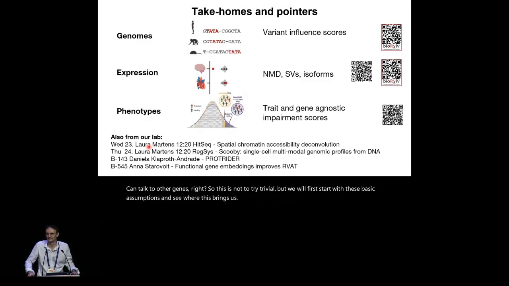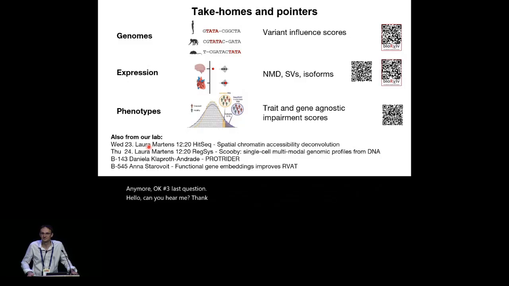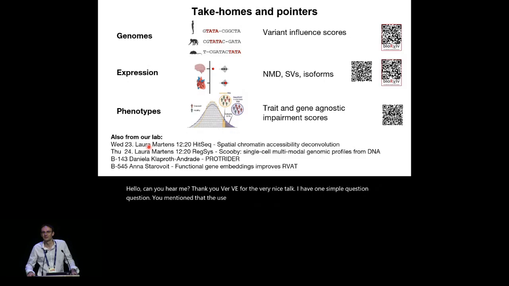Any more? Okay, number 3, last question. Hello, can you hear me? Thank you for the very nice talk. I have one simple question. You mentioned that the use of multiple species genomes improves your prediction results, right? But in the phenotypes, have you considered using multiple species phenotypes, not only for the exome phenotypes?